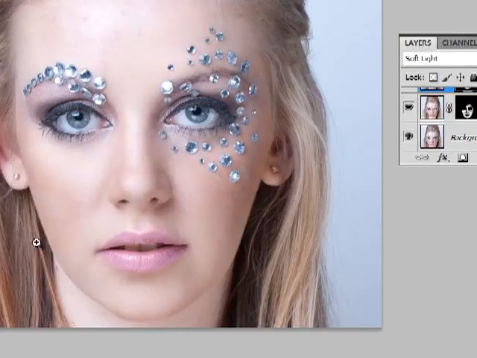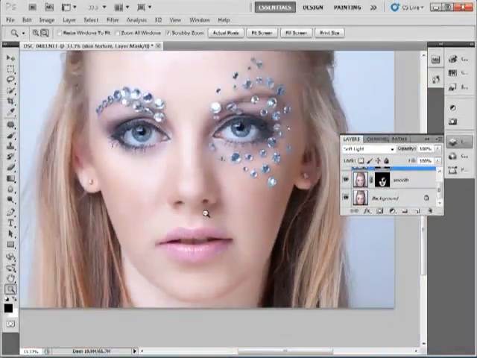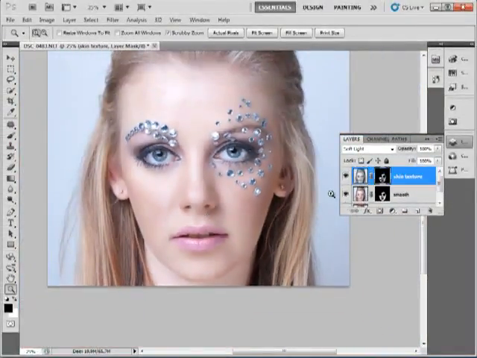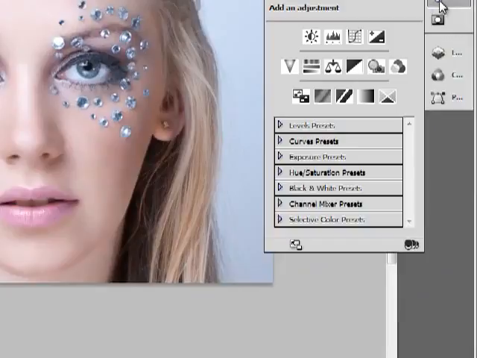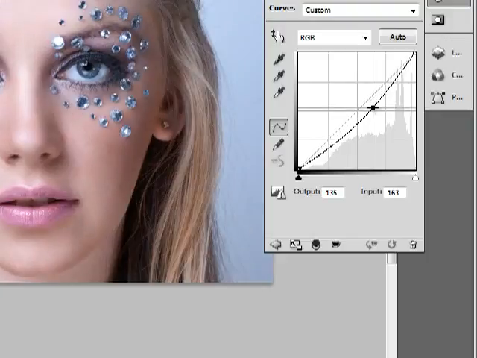If you'll notice, using this technique gives us a little bit of washout in color. And how we will correct that is by going to the Adjustments panel, clicking our Curves tool to create a curves layer. And we'll bring the curve point down just a little bit. A little overkill is alright.